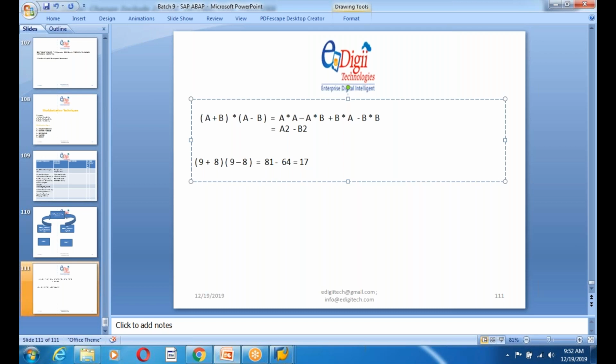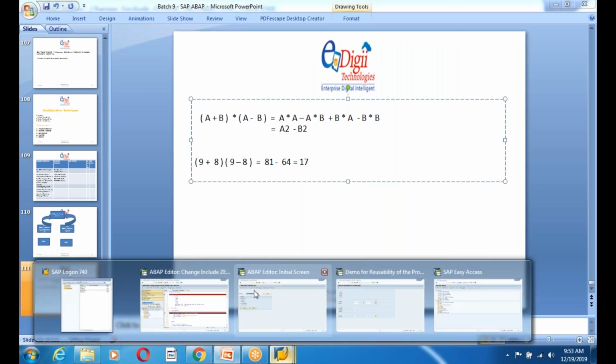So I will build one function every time. Suppose I pass another value, 6 and 5: 6 into 6 is 36, 5 into 5 is 25, 36 minus 25, the output is 11, guys. So one reusable function, the function is nothing but a formula, guys, a reusable formula. So we are going to build one formula or one function, and I am going to use that function for different functionality, guys. That's exactly what function modules are. So we are going to build a function module.